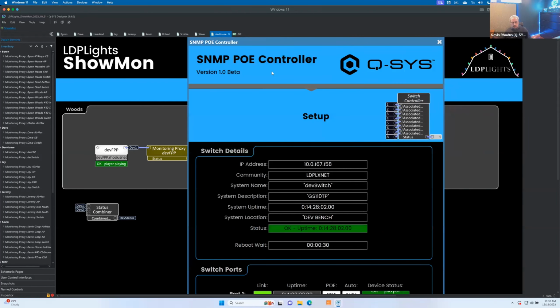SNMP is a standard management practice. Almost every managed switch supports it. And a lot of people use it just to get information from stuff. This is how network monitoring systems will go in and get port utilization and uptime and all that stuff. SNMP also has the ability, though, to send values to devices. So the first part here, we're just looking at the switch. This is a switch sitting on my desk on our test net.